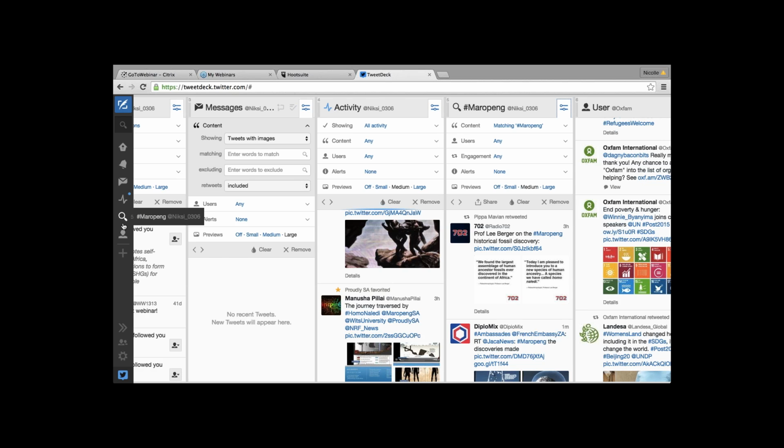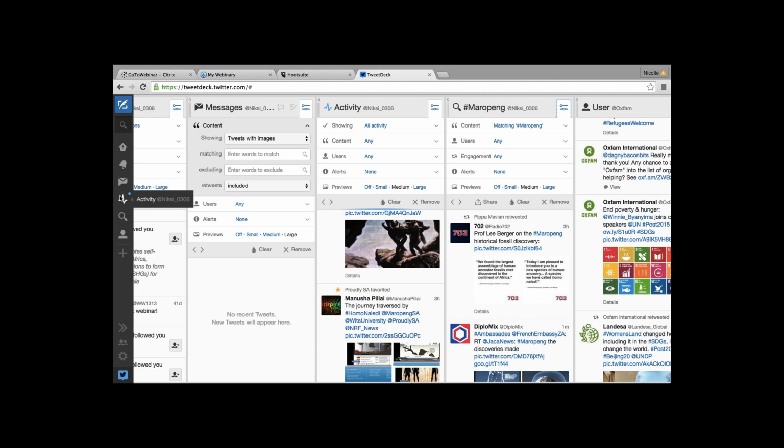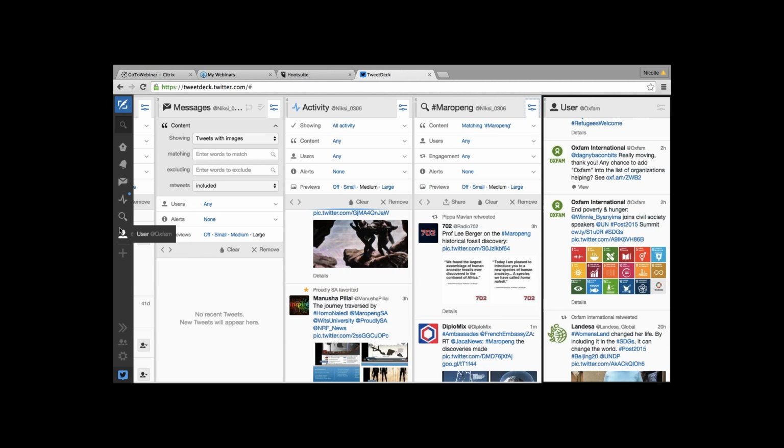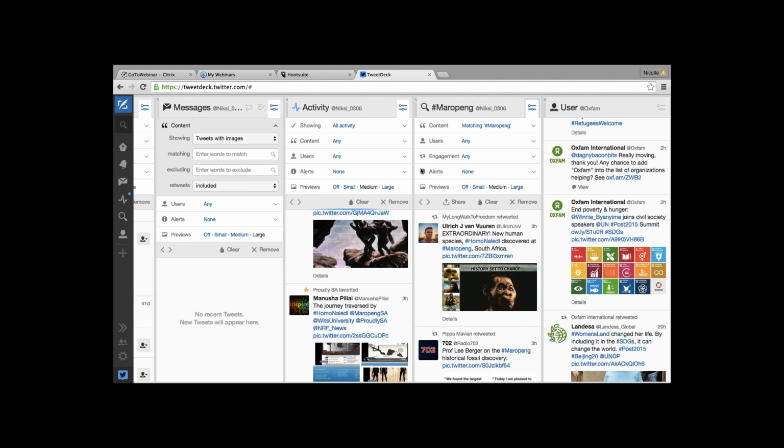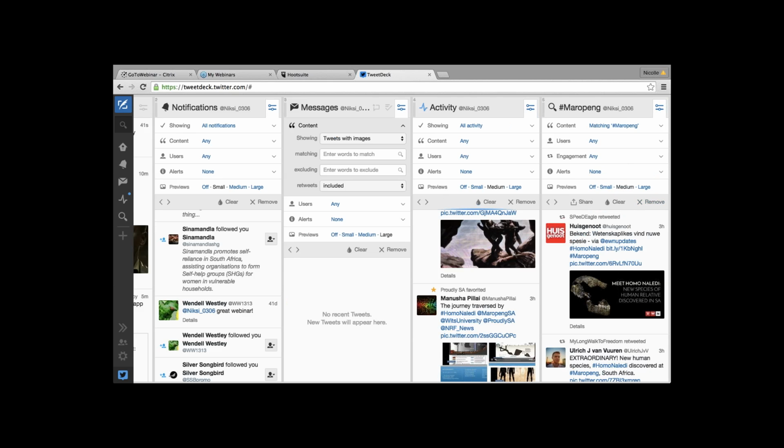And then again, I can do my search. That one is specific to the search that I've already made about Maropeng and around a hashtag icon. I'm getting confused again with all the terminology. And my user over there, that's who I have made a search for. If I want to get rid of that one, I can also just click on my toggle icon over there, and I can remove.